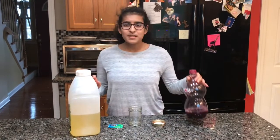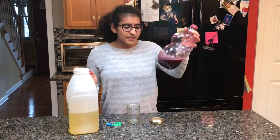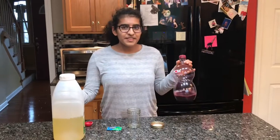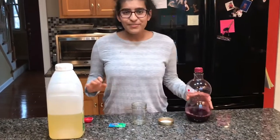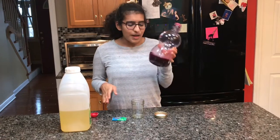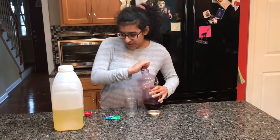And this experiment is to make a lava lamp. So what you need for this is some water of a different color and oil. Traditionally, this is made with water and food coloring, but we do not have food coloring at our house, and given that we are social distancing, it doesn't make sense to go out and get some. So I'm going to use pomegranate juice as a combined water and food coloring.